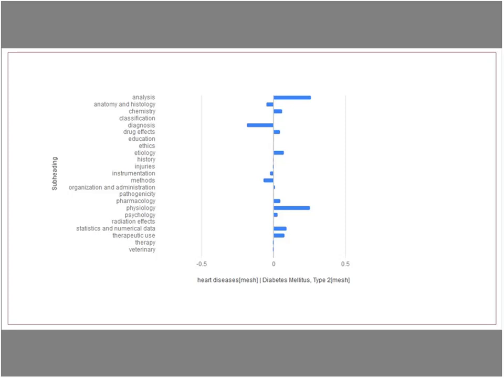So analysis is really important for diabetes mellitus, and so is physiology. But kind of surprisingly to me, diagnosis is proportionally more important when we're looking at heart diseases. And again, you can go on. In this example, I'm using two fairly different searches, but you could imagine using two fairly similar searches and using this tool as a window into how two iterations or two different search strategies for the same concept might differ from one another in terms of the results that come back.